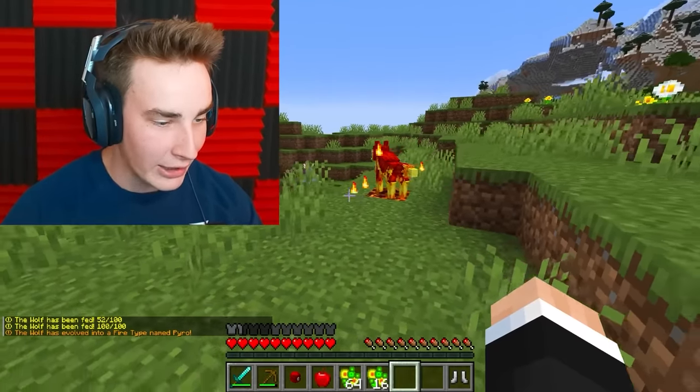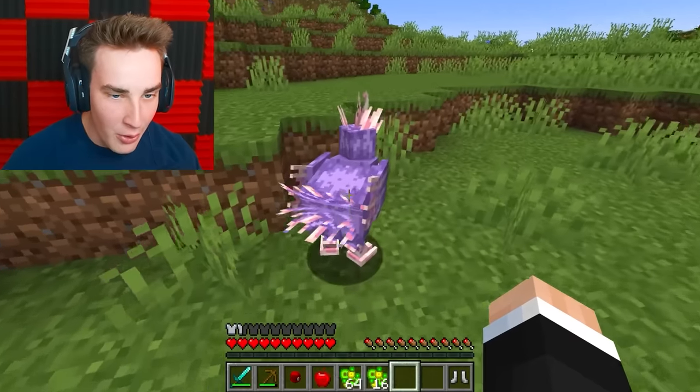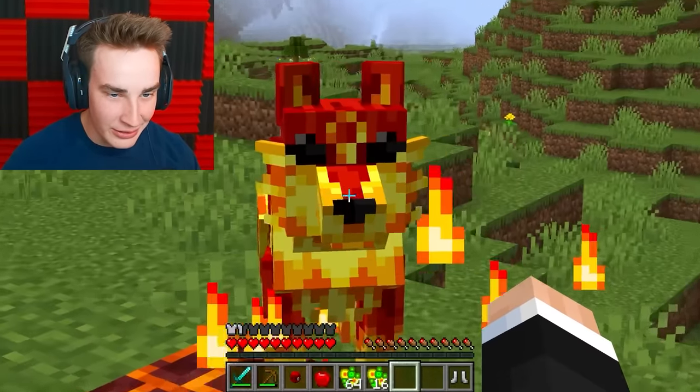Oh my gosh. The wolf has evolved into a fire type named Pyro. Tessero is a fairy type. And Pyro is a fire type. Guys, this is so cool. Okay, so I'm wondering, what is your special ability?